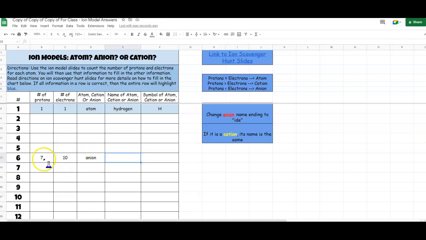I look up my atomic number, and I see that 7 is nitrogen. Here it tells me if it's an anion, because that's what it is, I have to change the ending to IDE. So it is NITRIDE, because I cut off at the vowel to write the anion name. Then I know the symbol for nitrogen is N. And then when I do my subtraction, you're going to add these up: this is 7 positive protons plus 10 negative electrons. So therefore it is a -3 charge. So this would be my ion symbol.